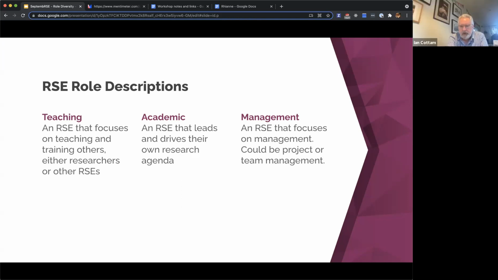There's a comment in the chat from Matthew West. Yes, talking about recruiting individuals with skills that aren't normally found in the current crop of RSEs. And yeah, that's a good thing. I mean, in terms of what is an RSE and what do we include within the banner of RSEs, there's a variety of skills in there. And if we widen up the community, who can we potentially bring in that would enhance or help the community with providing new skills, knowledge, experience, or contacts? So yeah, it's part of the reasons why we want to do this.